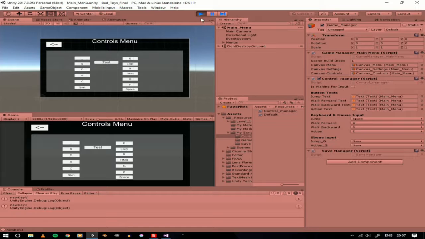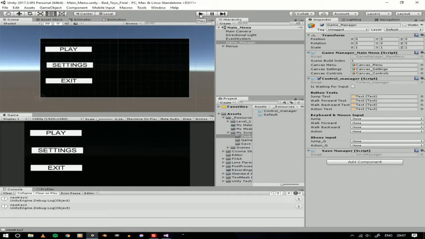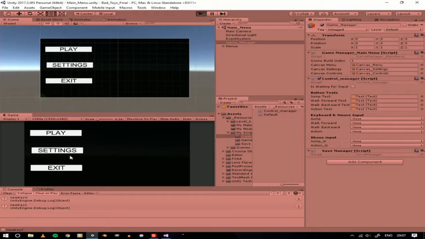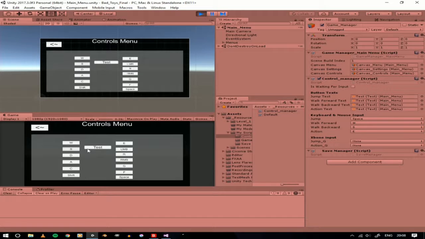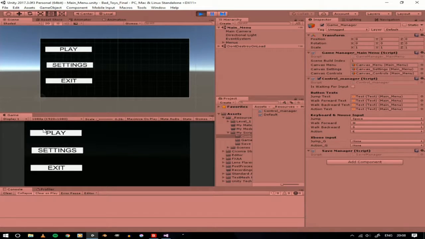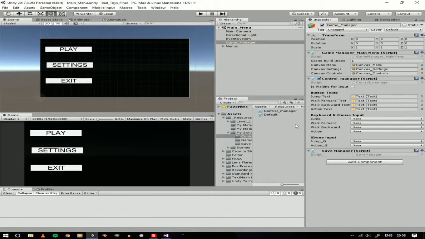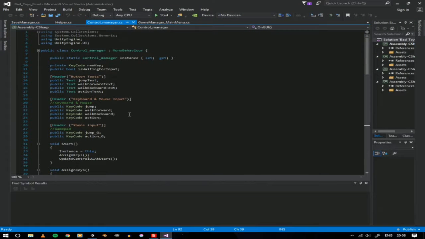And that control manager also has the controls for a gamepad, that means my Xbox controller, which can be switched on the fly. That means I can play with my gamepad and my keyboard at the same time. I can switch whenever I want. If I disconnect my controller, the keyboard comes into play, and if my controller and my keyboard are both connected, both can work at the same time. And that's the code that has been put in.